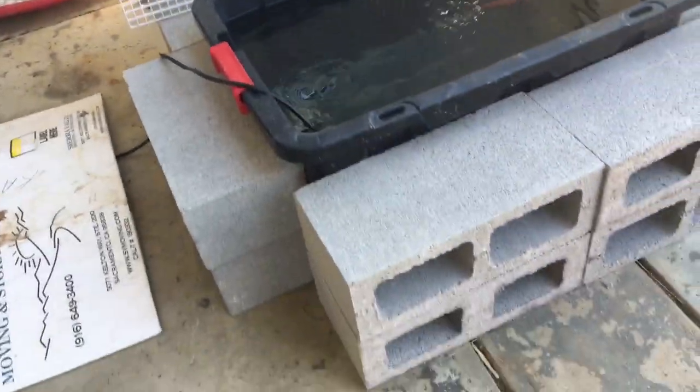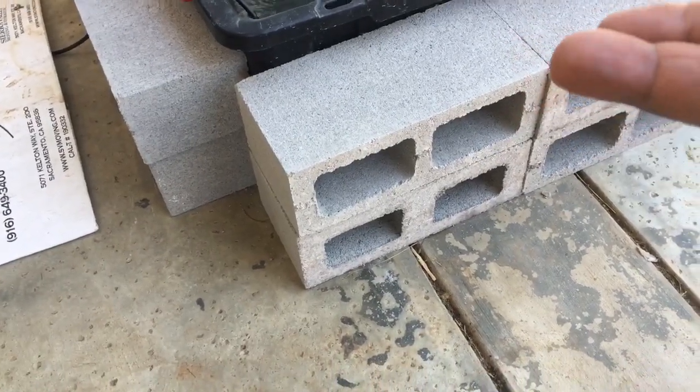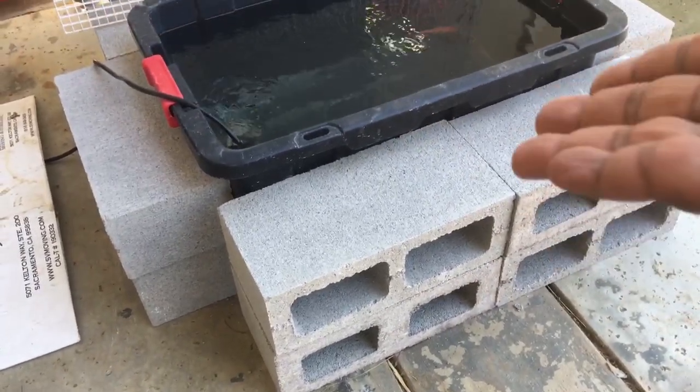If you check it out, I have these concrete cinder blocks. They were only like $1.80 at Home Depot for one. I bought 12 of them. I surrounded the tub and kind of wedged them in, keeping them tight.